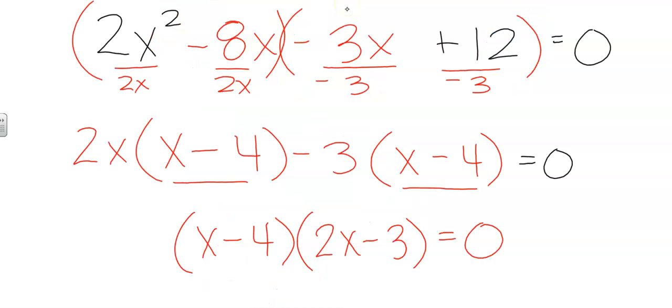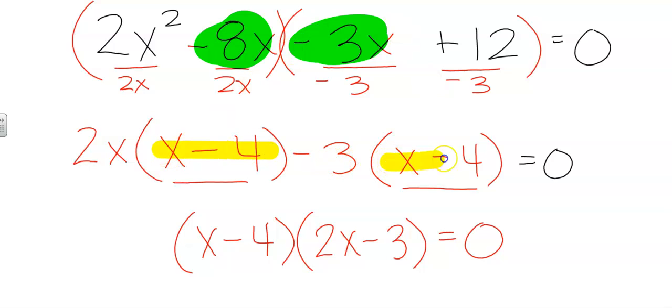Now for my students who might have enjoyed doing factor by grouping, what I did here was I split up the negative 11x using the negative 8x and the negative 3x that we found to work. I found the GCF of the first group, 2x, so I took it out. I found the GCF of the second group, negative 3. I took it out. My factors matched, x minus 4, x minus 4. That's one of my answers.